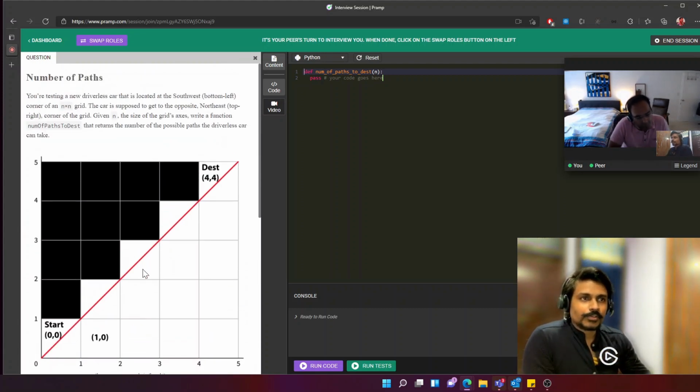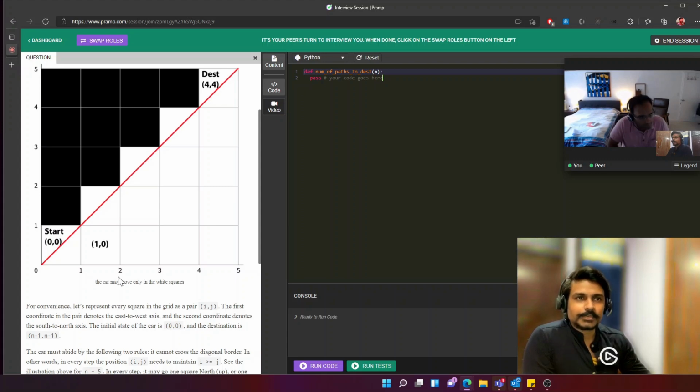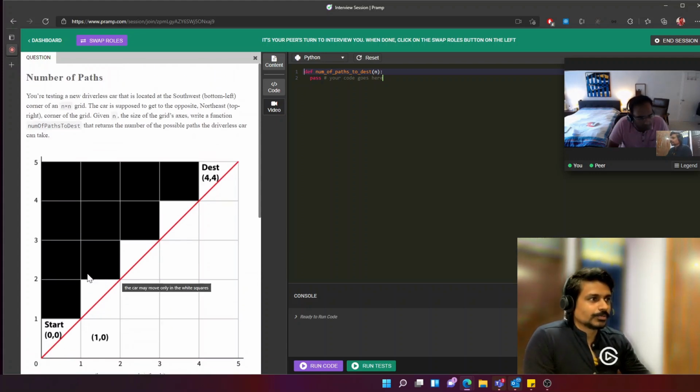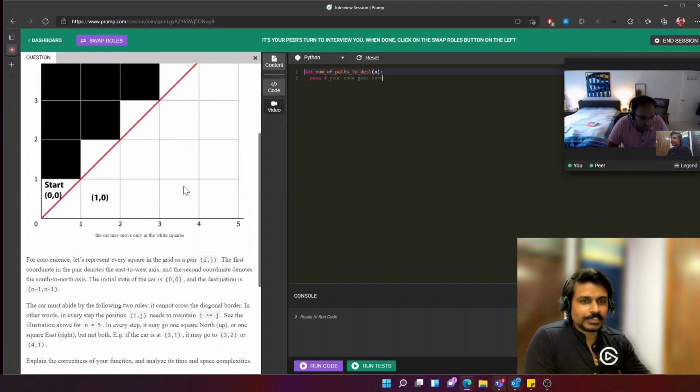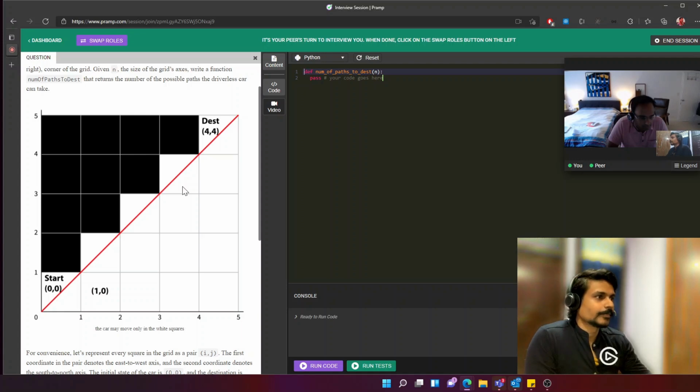So what I understood from the question is basically you are given a 2D matrix, and your car is basically at the position 0 comma 0, and you have to reach n minus 1 comma n minus 1. The only condition that we have is we cannot cross the diagonal.